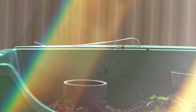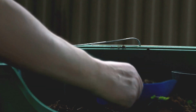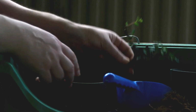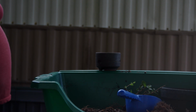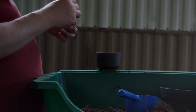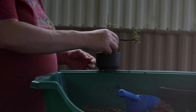So, okay, I get a scoop of soil and we will fill this up a little bit. Not much, because I want to get these front roots down a bit. So actually, I'm gonna move where I'm gonna work on this. Sorry about losing the light on the end. I didn't realize the light went down just enough to kill my thing. I had to pull it out so I can see, because it was too close and it wasn't getting enough light. I just have to finish this up real quick with this amount of light.